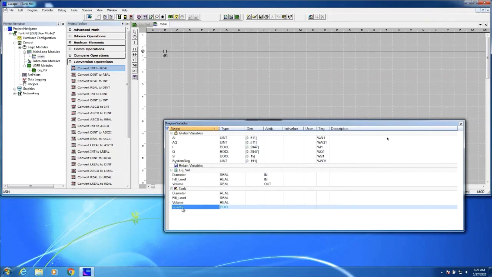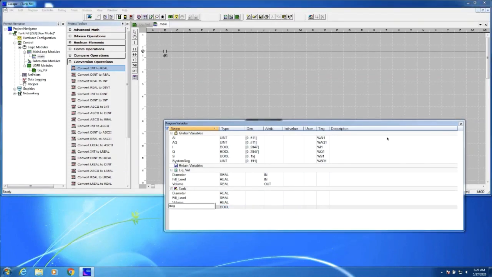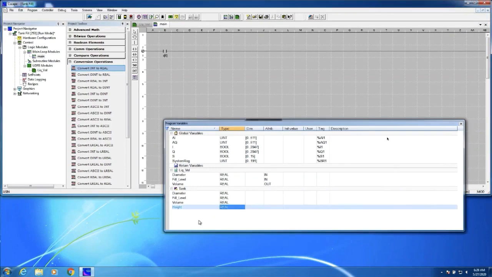Okay, so this is the total height of the tank. Make that real. And when we're calculating the volume of the liquid, we don't care about the total height of the tank. We only care about the fill level of the liquid. Okay, so I've created this structure here.